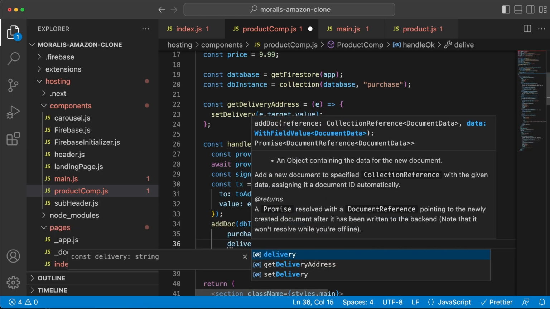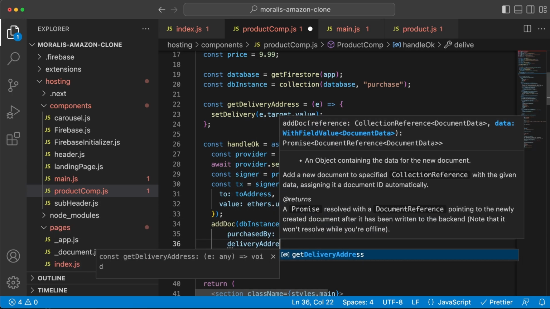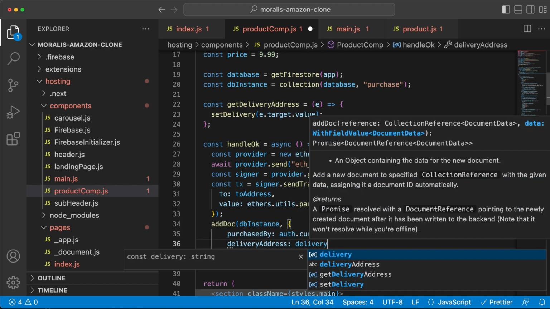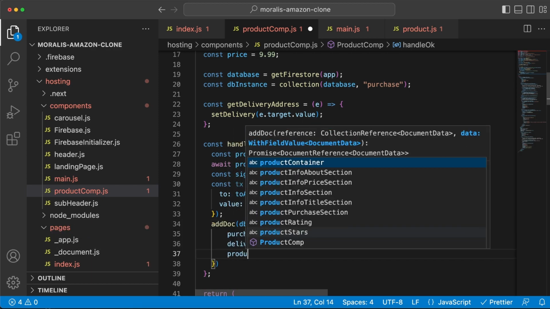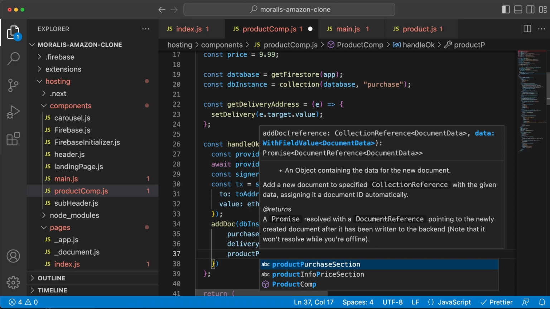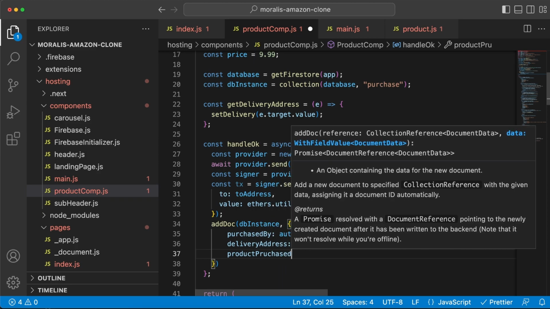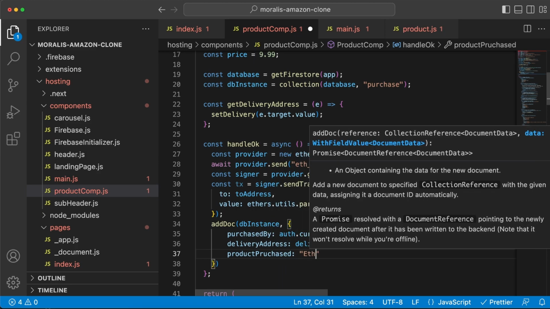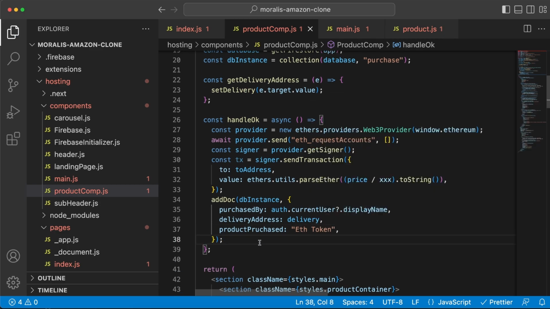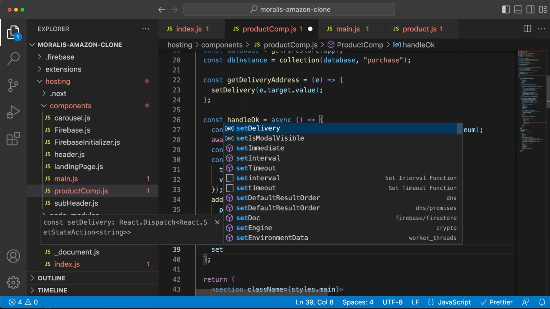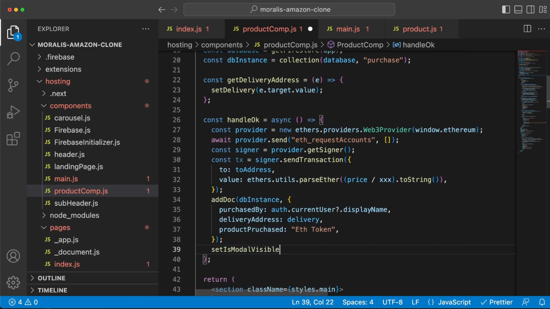We're going to add the delivery address, and we're also going to add the product that was purchased, which was the ETH token, like so. And once we've done this, we just want to close the modal itself, so let's set this value to false again.